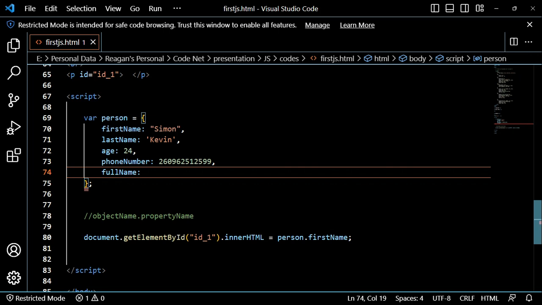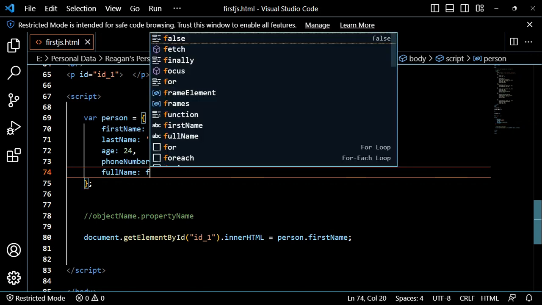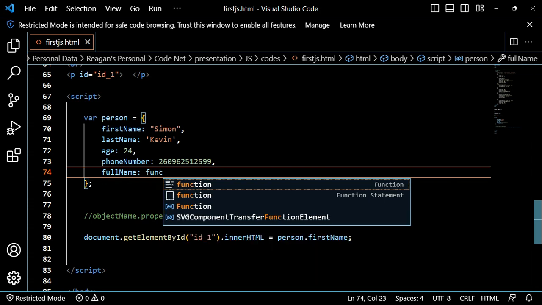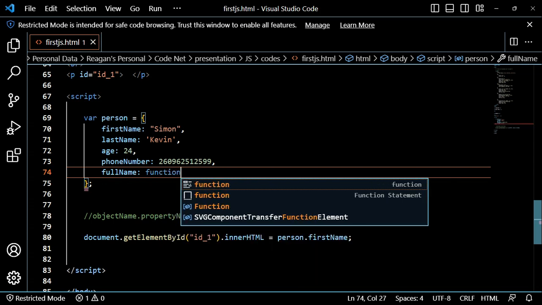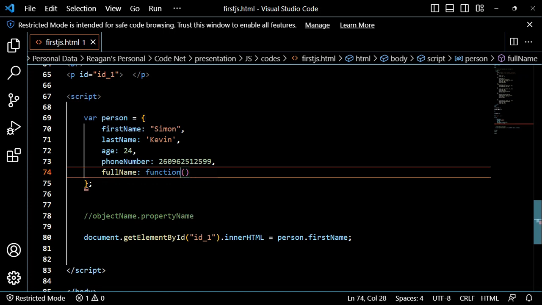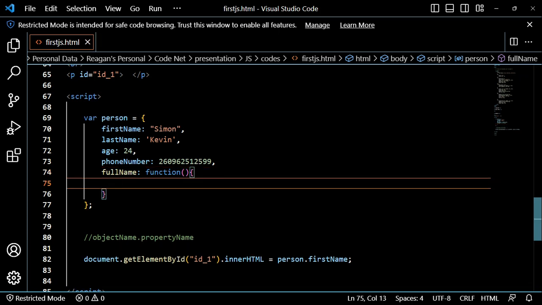So we just say, I want to create a method, but this method should be inside the function which I am creating, and a function should have, of course, the parentheses, even if we won't add anything inside the parentheses. And since it is a function, then it should have a body.